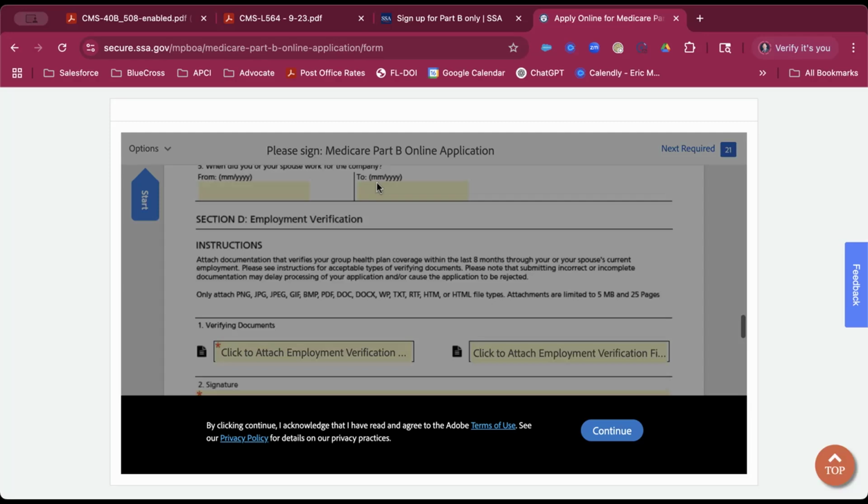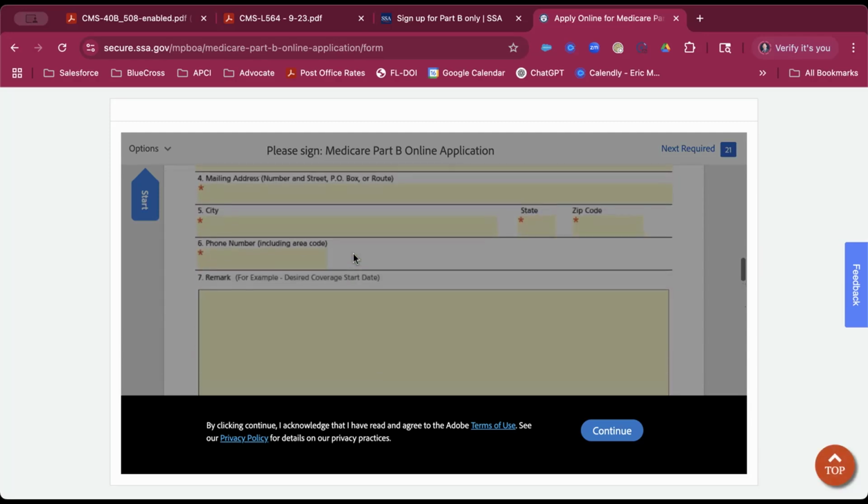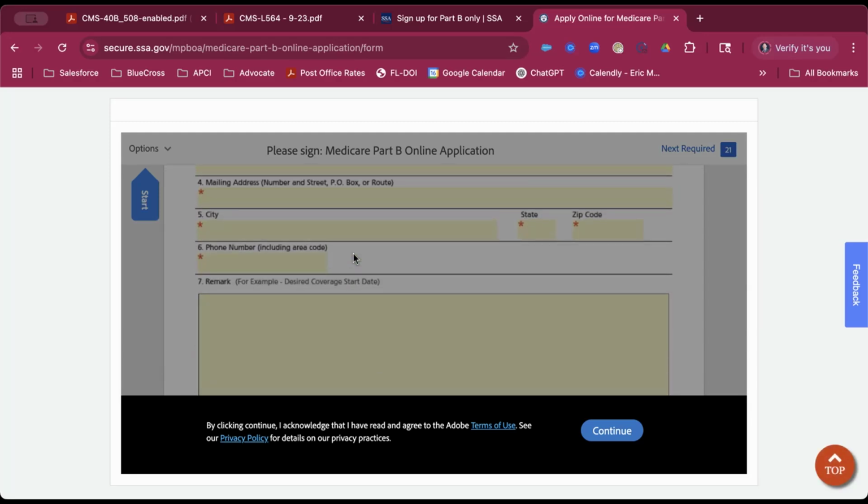When you do it online, it goes to a department within Social Security called the Workload Support Unit, which is perfectly fine. It's just a unit that doesn't answer calls very often, and the only way you're really going to communicate with the people who are processing it is through calling the Social Security office. They can view it, but nobody inside the Social Security office can do anything with it because the application is sitting with the Workload Support Unit. So only somebody within that department can touch it.